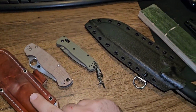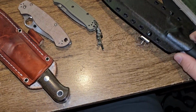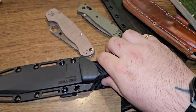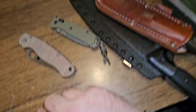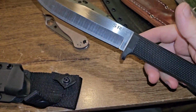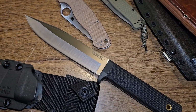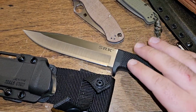I got a lot of great trips planned, and I'm gonna get a lot of good footage of me pounding on this Work Sharp this weekend, and then doing some carving, and then I am gonna finally get to do a Cold Steel SRK and Sanmai video of how much crap will this knife take, because I really just want to find out. It's a pretty knife, but I want to see its woodcraft capability, which is kind of the great part about these. You can use them for that survival or woodcraft kind of use, even though they're built as a tactical knife.